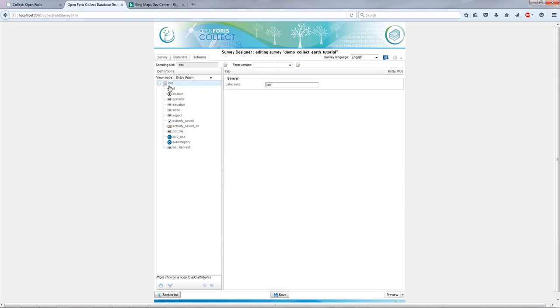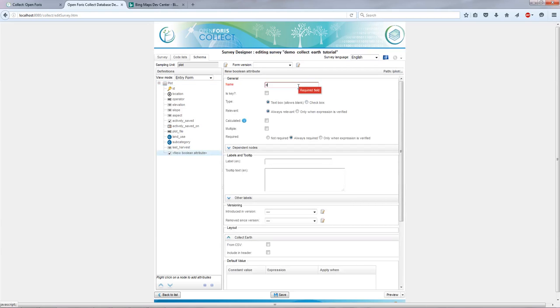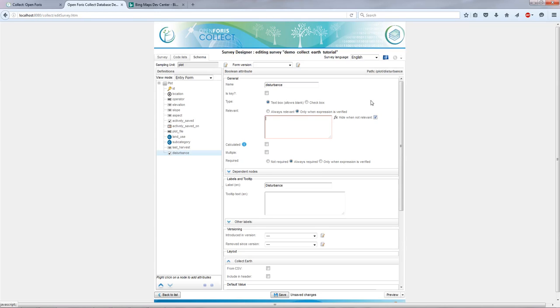And if, for instance, we choose that the land use is a forest in general or a natural from plantation, we can choose if there is a disturbance or not. So for instance, we are going to add a new boolean, also just to demonstrate the type of attributes that we have, a new boolean attribute that is called disturbance. And it's a boolean attribute that is only relevant for natural plantations. So if subcategory equals natural, then we want to record the disturbance.